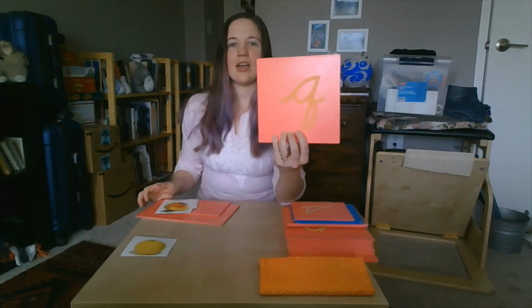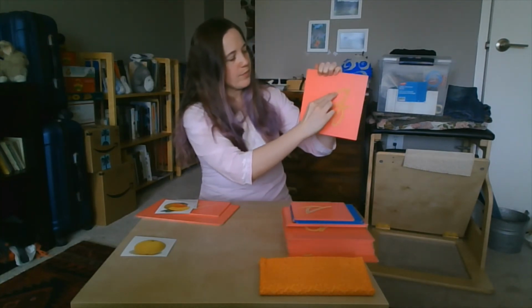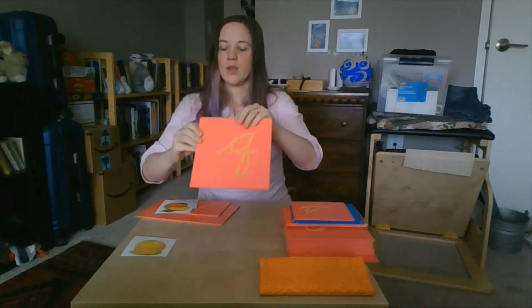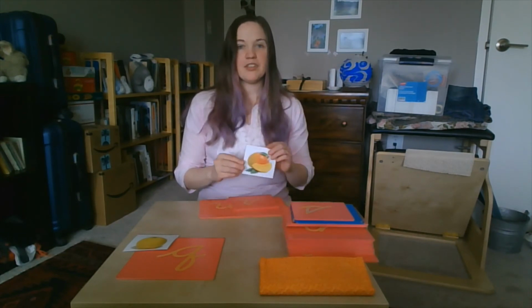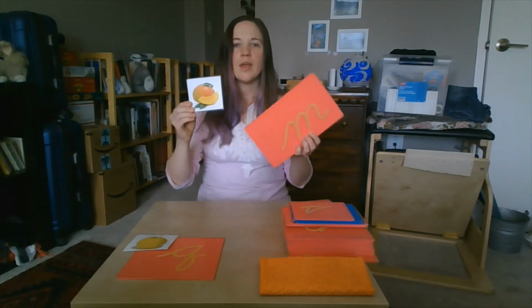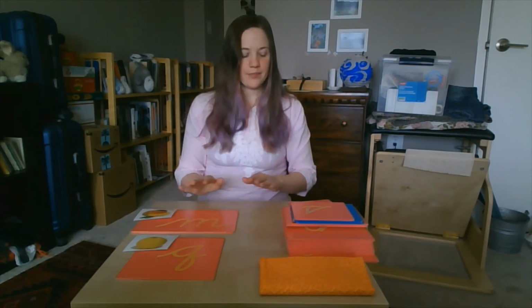And then I might introduce, this is the sound qu. This is how we trace qu. Qu, quince. And match them. So you can find pictures you have. Here is a mango. Mango. Do the same thing, right? Of course you can trace it.